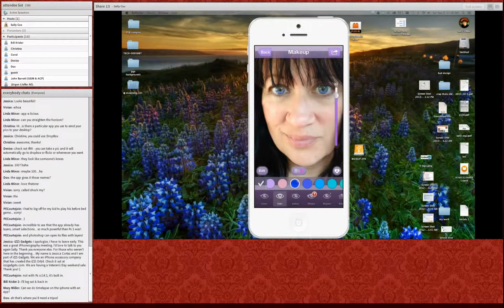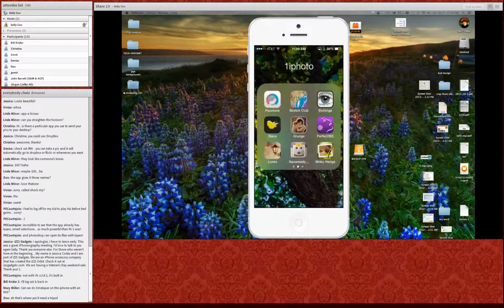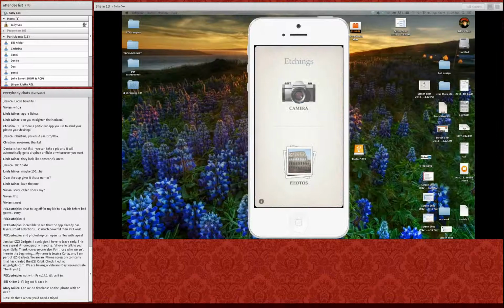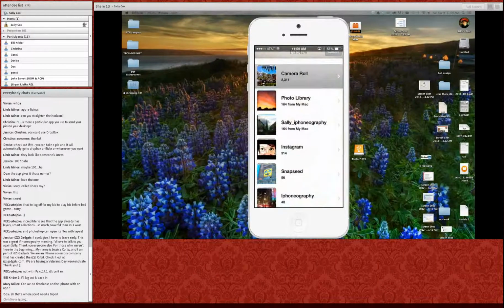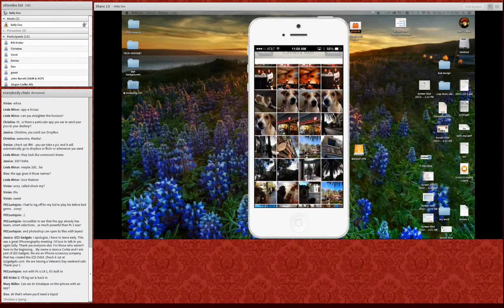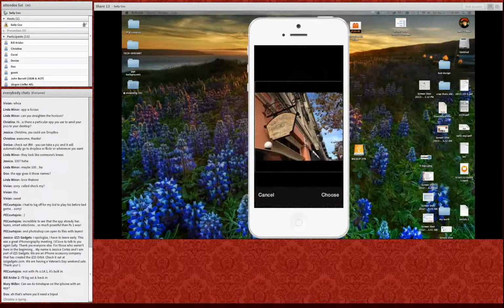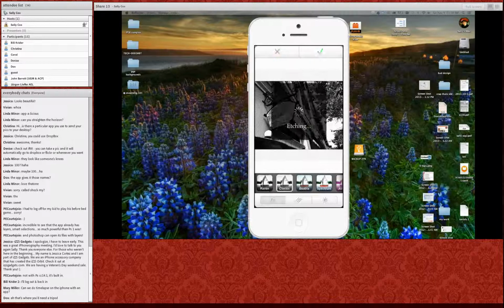I have glasses on in that one too. I have a great photo of my daughter I use for this, but I can't find it. I don't know if it will recognize my face. There we go. So if I go in here and adjust those points, you can see on the left side of my lips, it's not really on target. So you can make those adjustments before you come into the photo. And I can go in and adjust the eye color. If I wanted to change the color of my eyes, I can go in here and change the color. So maybe I want to give myself blue eyes.